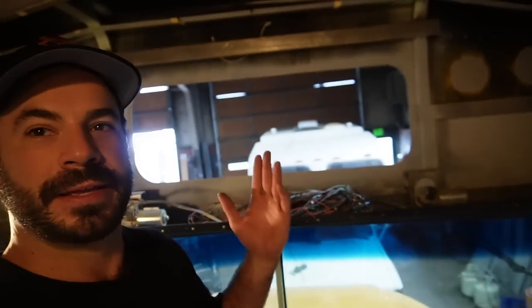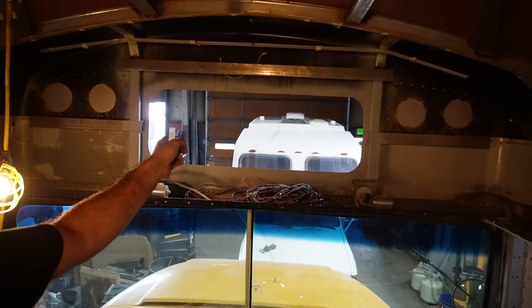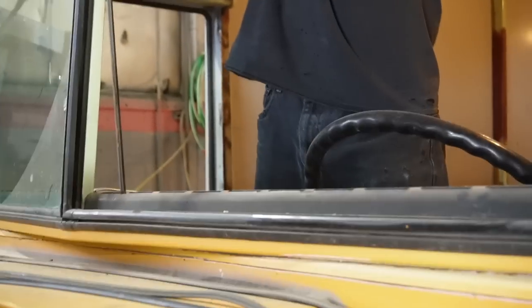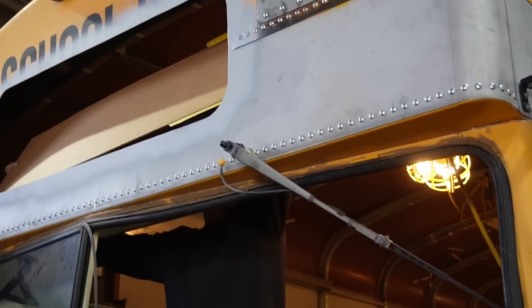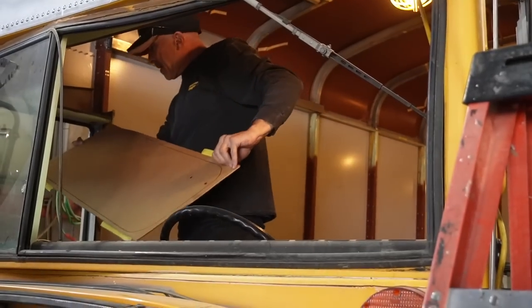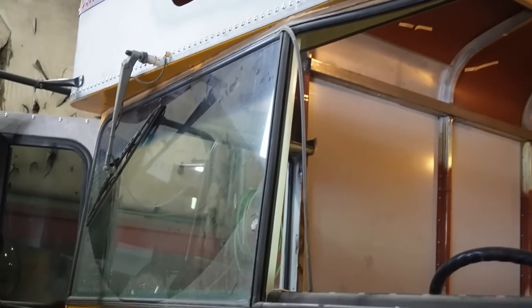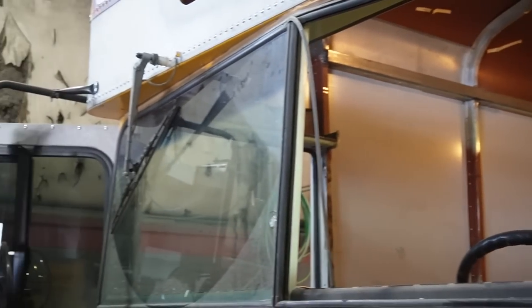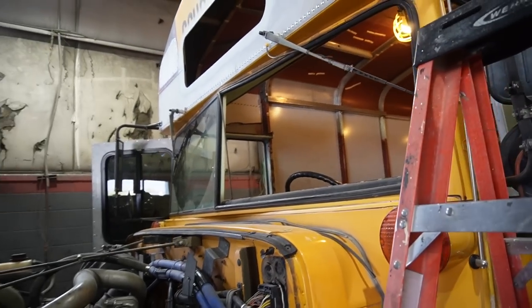Now that we've got our window cutout made - isn't that just going to be nice? You're up in here looking out at views. We've got a cardboard template being made, and Robert, my glass friend - we've been working together for like seven years. He got up there and drew a template of the hole I made earlier. While he's at it, he's cutting some new flat glass. So if you mess up your windshield on a bus, you don't have to try to find glass for a '96 Thomas - just call your glass shop because flat glass is something they can cut on site.